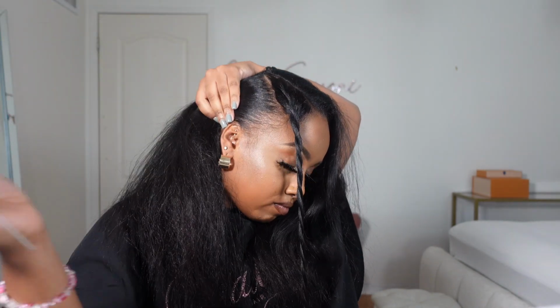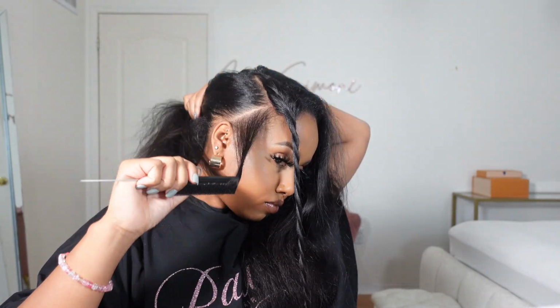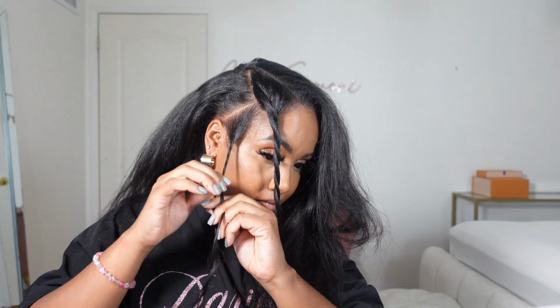I also decided to leave out the side of my hair because I was going for that side part leave out sew-in look, but it's not a sew-in, it's a wig. So you see me leaving out the side as well.